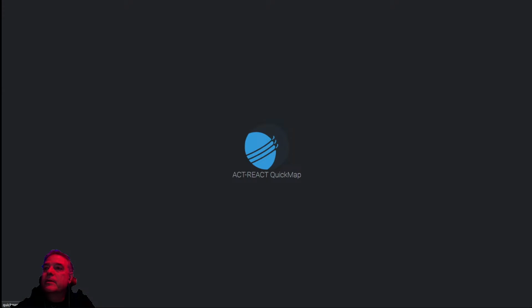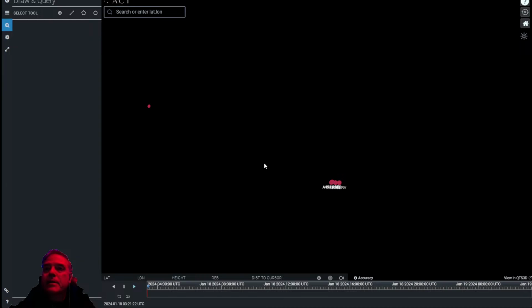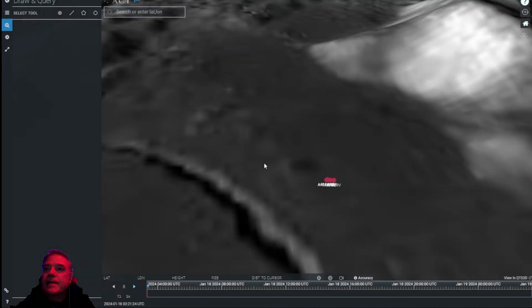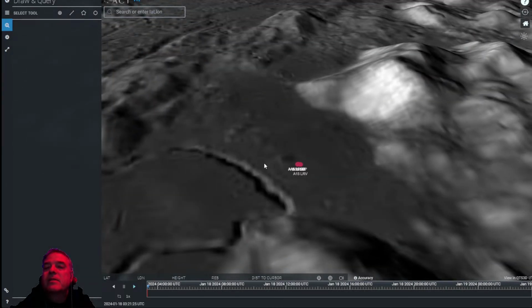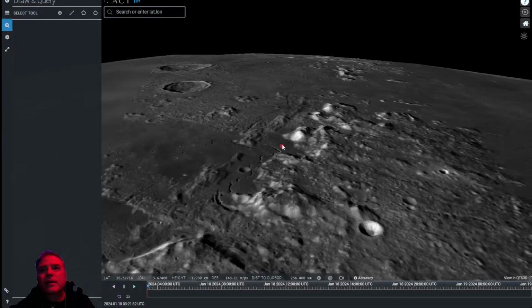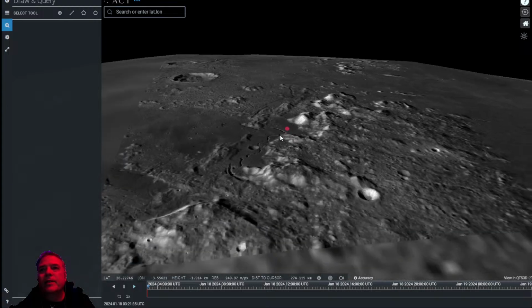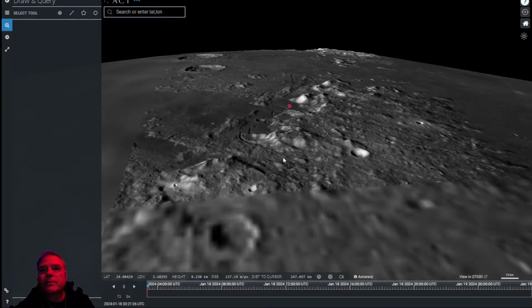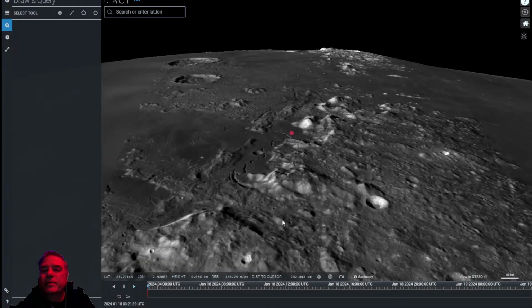All right, so I'm gonna just reset now. So one of the things that I think is really interesting about looking at these landing sites is that you have the people that say, oh, we never went to the moon, we never went to the moon. And unfortunately, they're just showcasing their ignorance, because we certainly did.